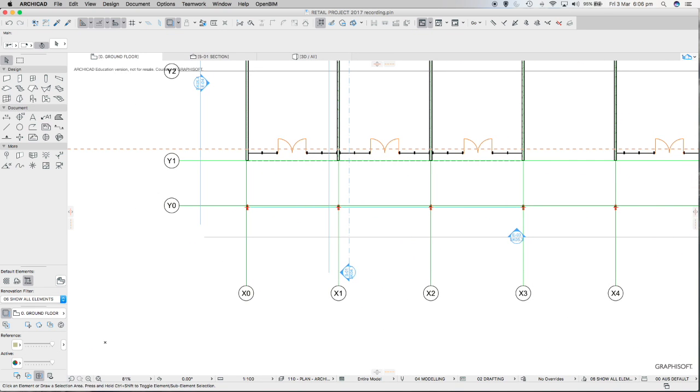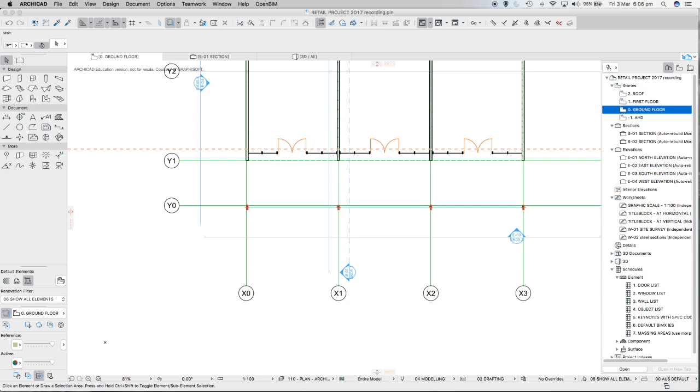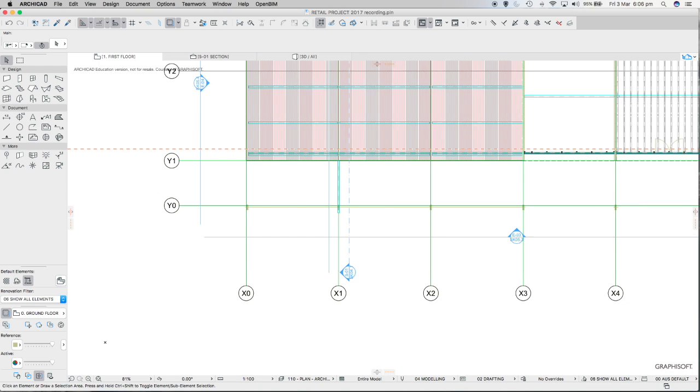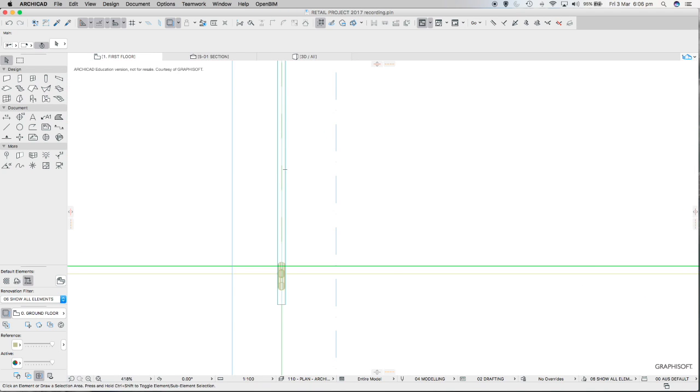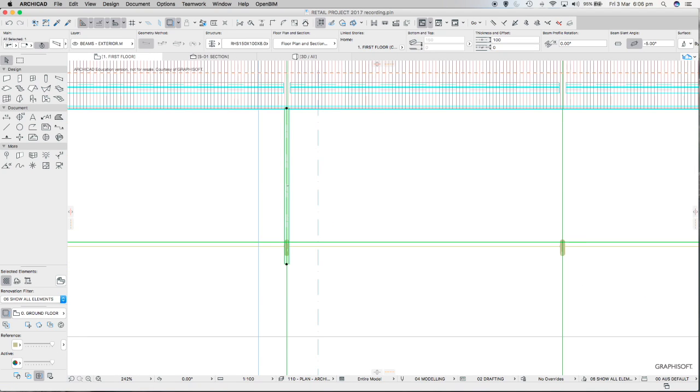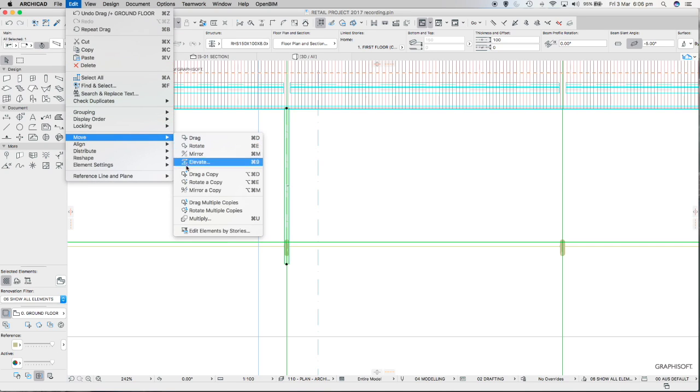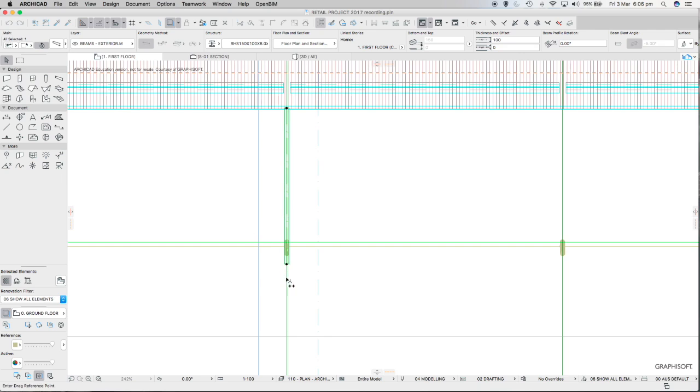so at level 1 now, first floor, we can then do the same with the beam, copy the beam multiple, so edit, move, drag multiple copies.